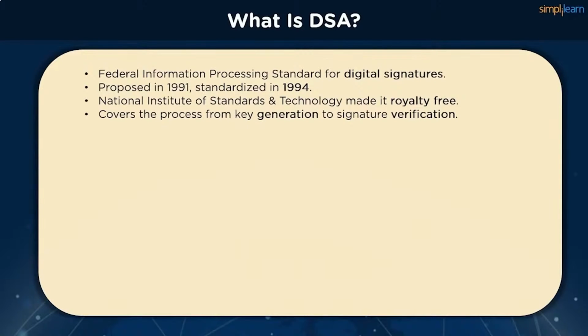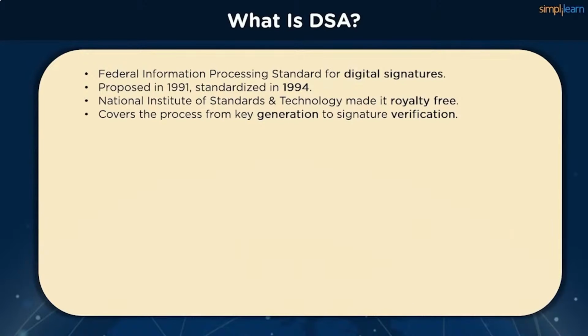DSA, on the other hand, does not encrypt the message digest using the private key or decrypt the message digest using the public key. Instead, it uses mathematical functions to create a digital signature consisting of two 160-bit numbers, which are originated from the message digests and the private key. DSAs make use of the public key for authenticating the signature, but the authorization process is much more complicated when compared with RSA.